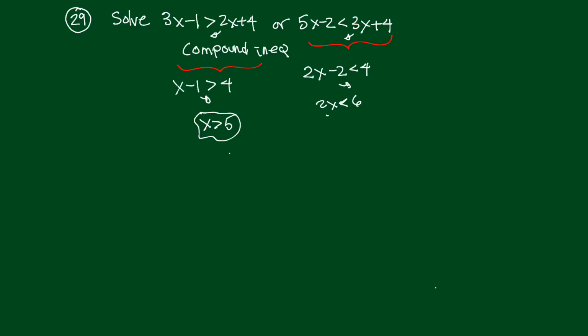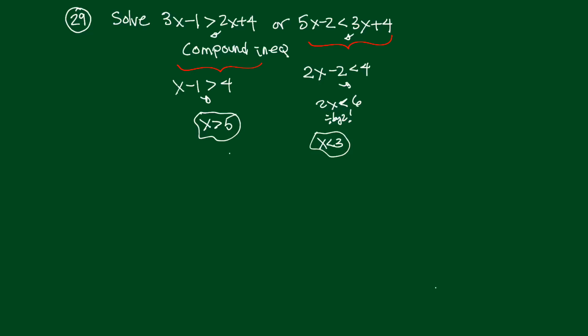Divide. Okay, now be careful. Alert, we're dividing an inequality, so I just have to slow down for a minute. I'm dividing by a positive, so no change in the direction of the inequality sign. We'll get x is less than 3. So if I pick any number strictly less than 3, we'll get a true statement here.